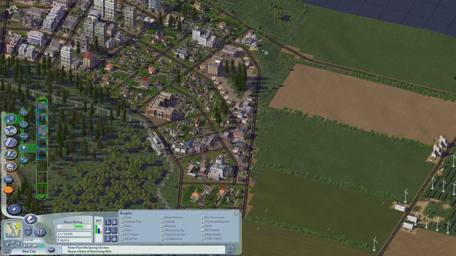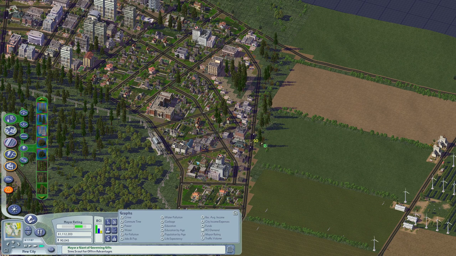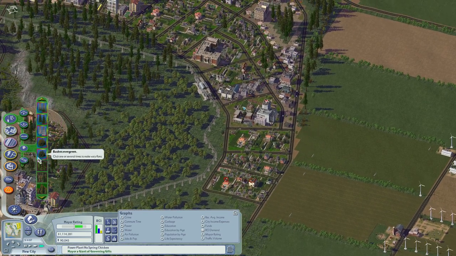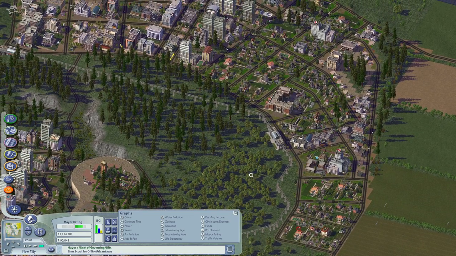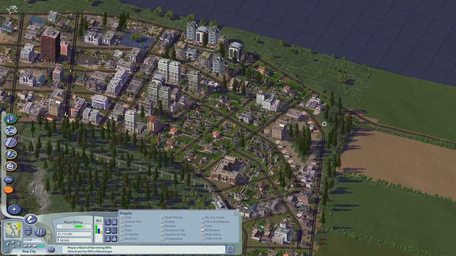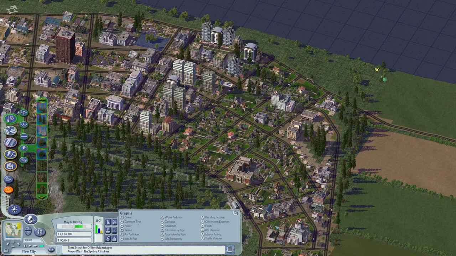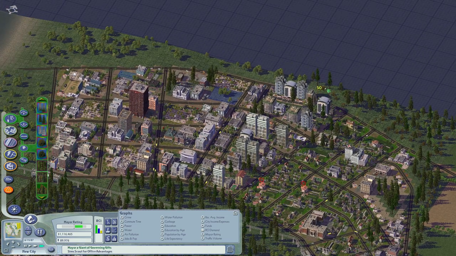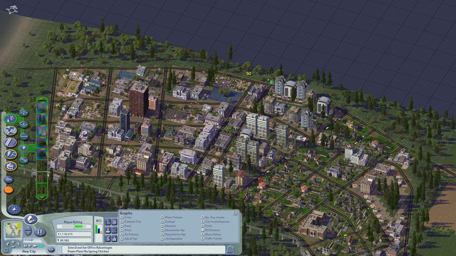Same as with the roundabout that you can actually see right now. I'm just sometimes a bit blind to those things, I guess. And here I'm finishing off with some more trees along the edge of the neighborhood, because I think it looks very nice to have some trees. And it makes sense to have some forest at the edge of a city, I think.